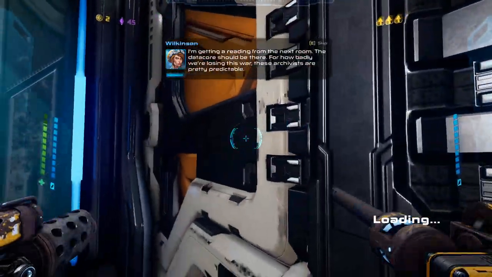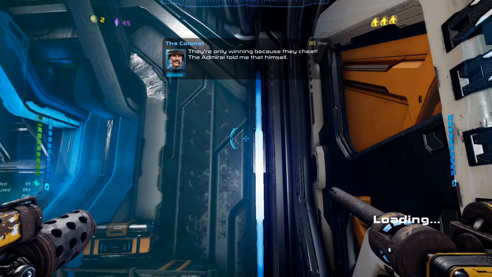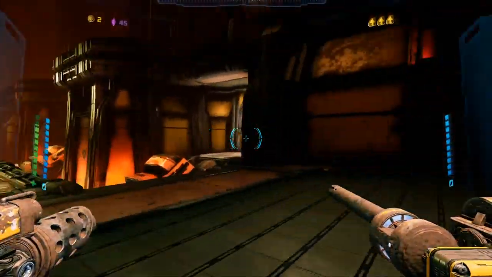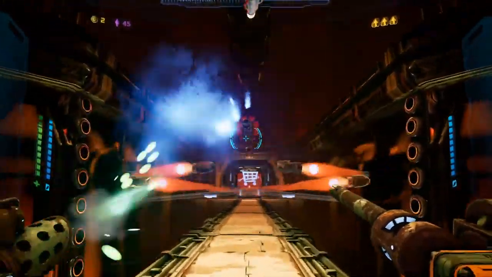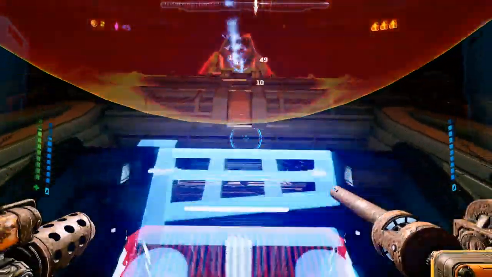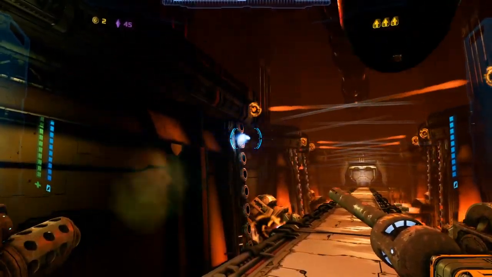I swear, there's a way to make it up, but I don't know what it is. Because they cheat. The Admiral told me that himself. Yeah, just carry on. Move on. Move along. Come on. Let's keep it moving, right? Smack. What is happening here? Can I kill these things?